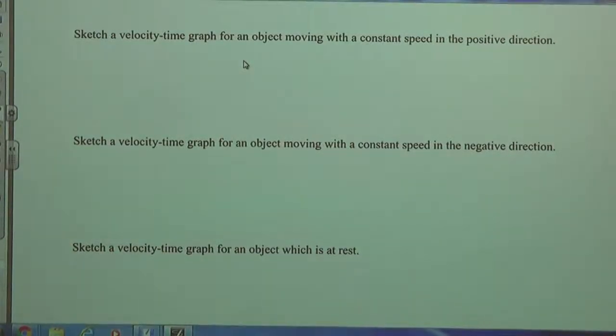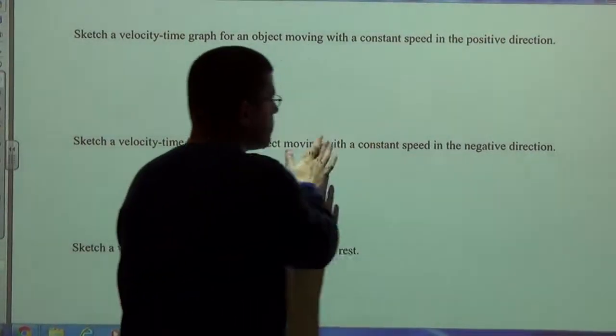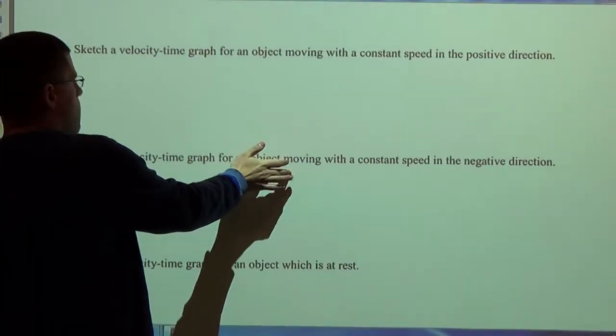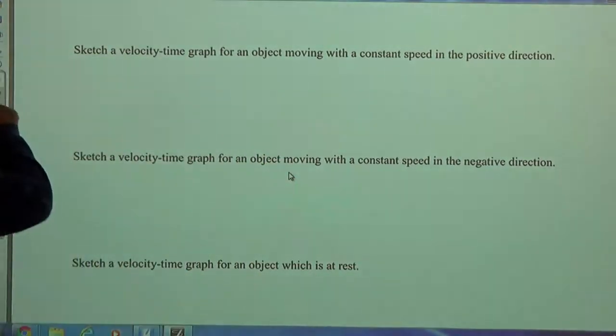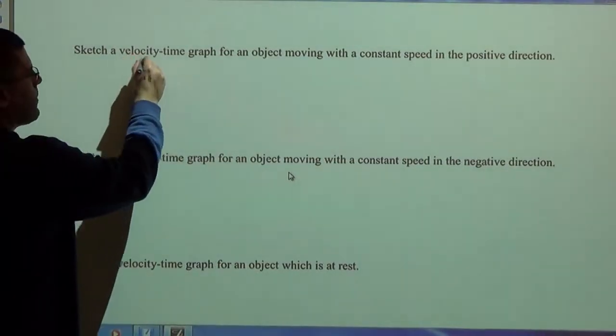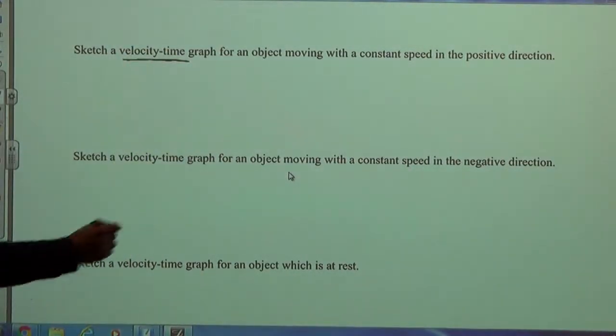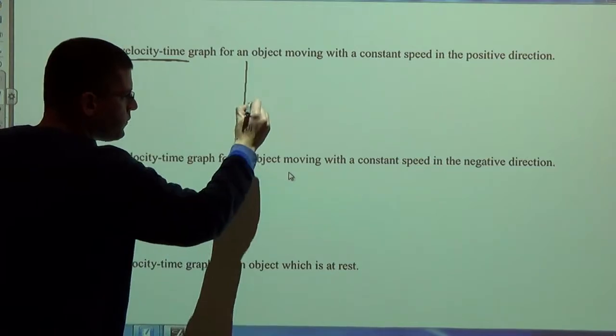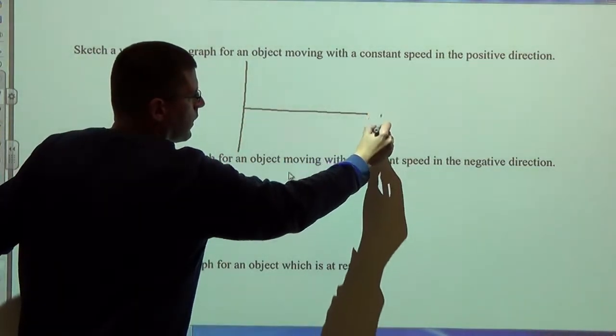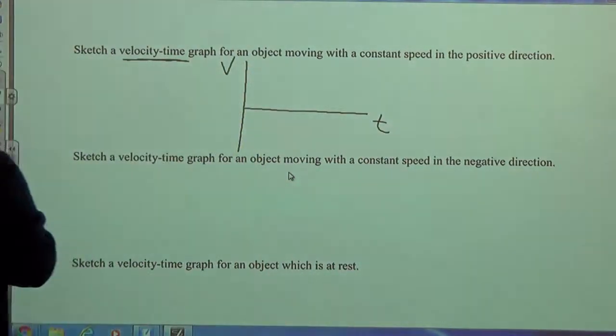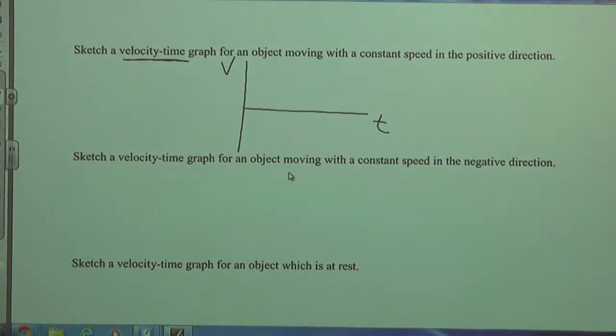Okay, part 2, velocity time graphs. Here we go. All right. Let's take a look at the first problem up here. First problem. Velocity time graph. So right there you see what you have. Set your axes up like this. X-axis is time, Y is velocity. Let me double check that it looks good on the screen. Hold on. Oh, perfect. Okay, good.